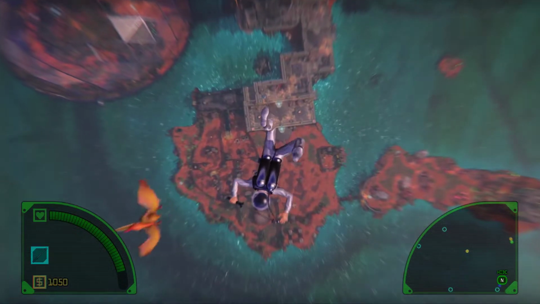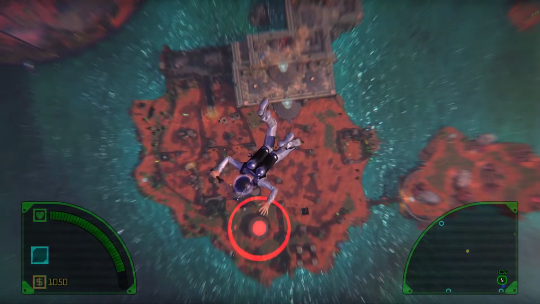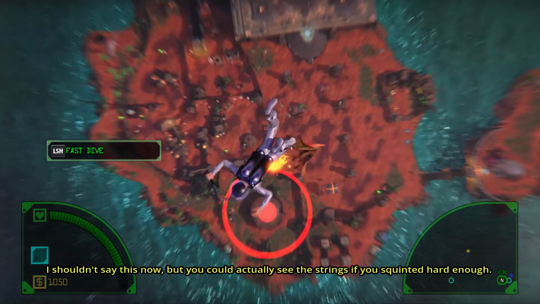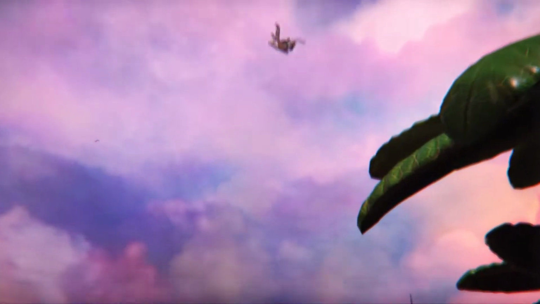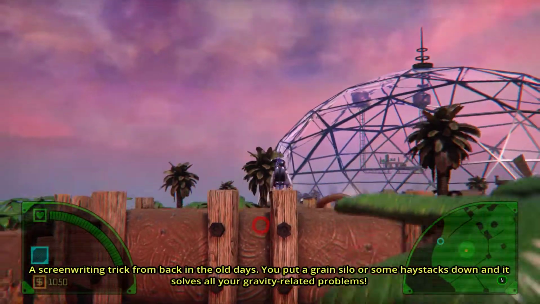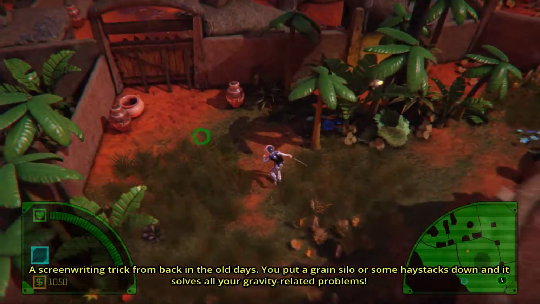This is amazing. Okay. If I land squarely on that grain silo, I should survive this fall unscathed. I do hope so, Dick Starspeed. But you could actually see the strings if you squinted hard enough. Oh yeah, we landed without a hitch. Trick from back in the old days. You put a grain silo or some haystacks down and it solves all your gravity related problems.